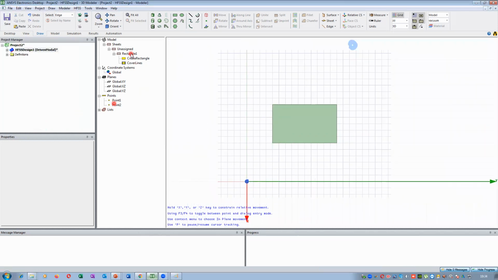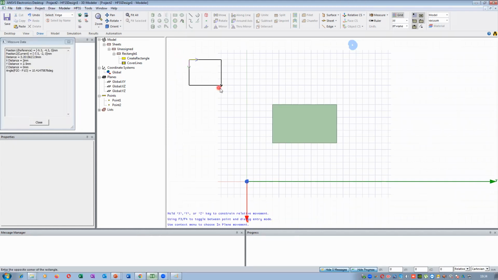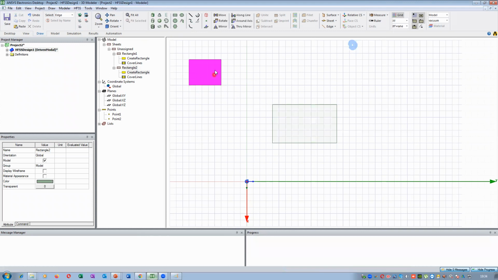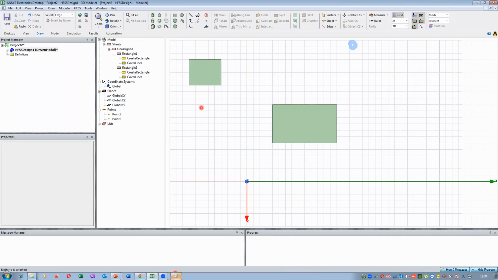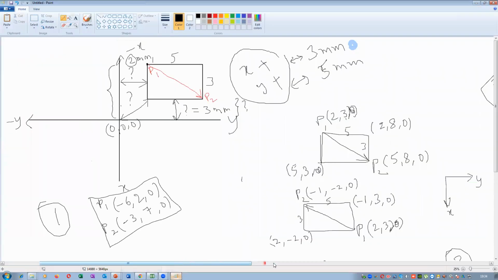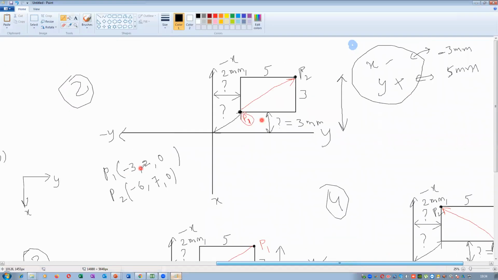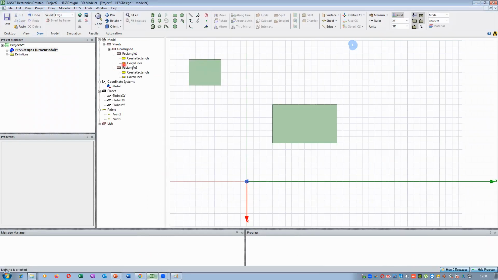Now I will draw another rectangle in a different manner. Let us draw here, but I want this rectangle at this particular location. How can I convert this? So I am checking the second case, taking the P1 point as minus 3, 2, 0 for rectangle 2.